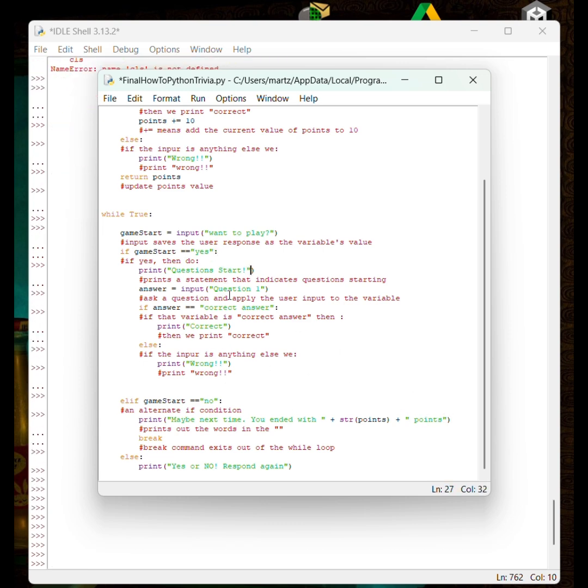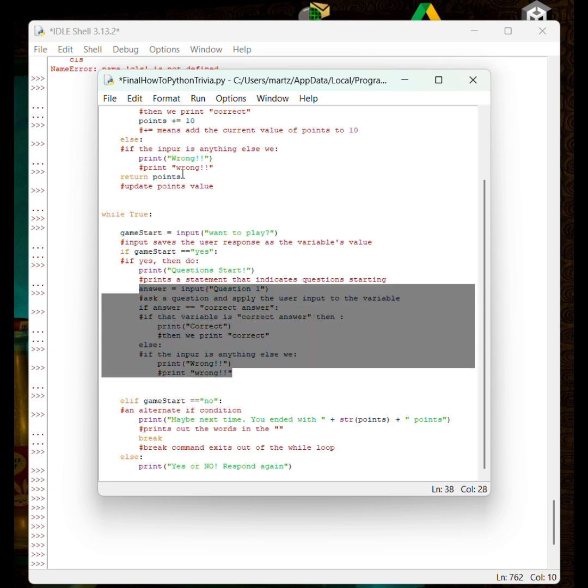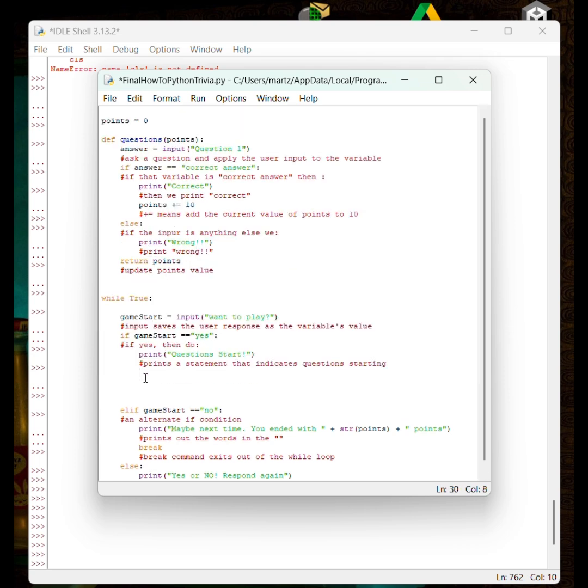Then we will also add in another place where it tells us the points. We will cut out this bit since we already have it in the function up there. Prints a statement that indicates question starting.